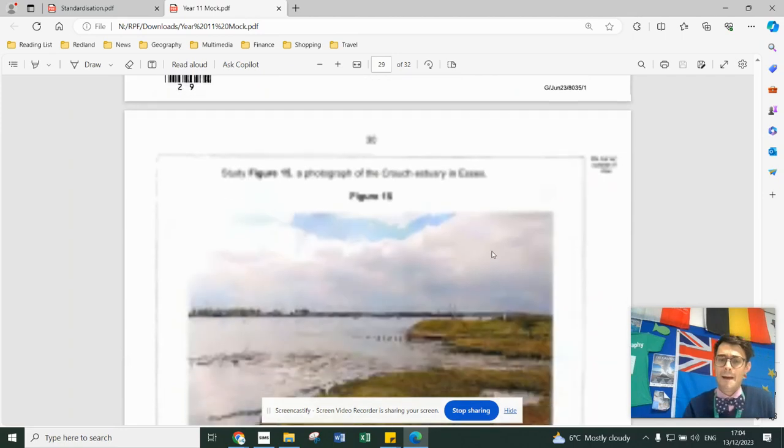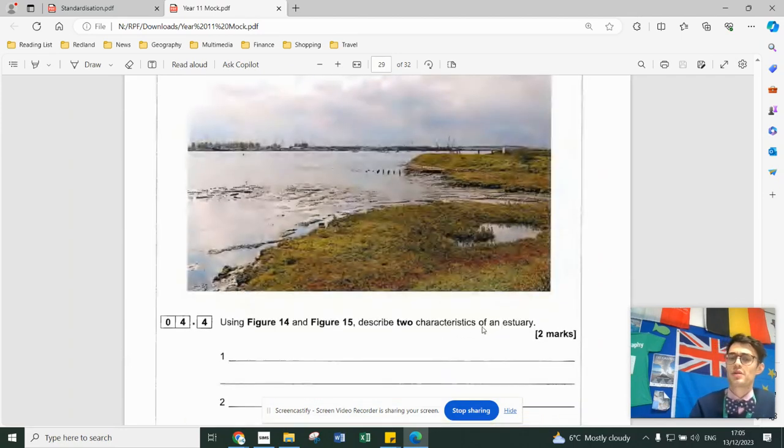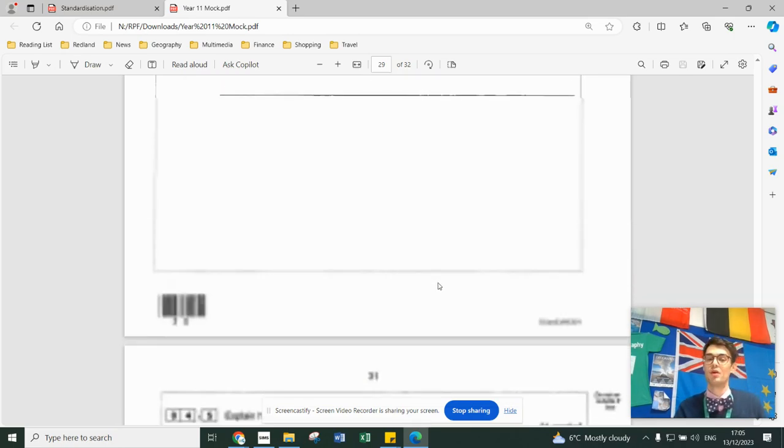Over here, figure two, characteristics of an estuary. We live on one in Bristol. I was really pleased to see you've got a bit of common sense and opened your eyes. It's salty. It's salty and fresh water. You've got some salt marshes. It's muddy. It's wide. It's tidal. All of these things could have done the job, but salt marshes, mud flats, wide, and tidal would be some obvious ones to write.